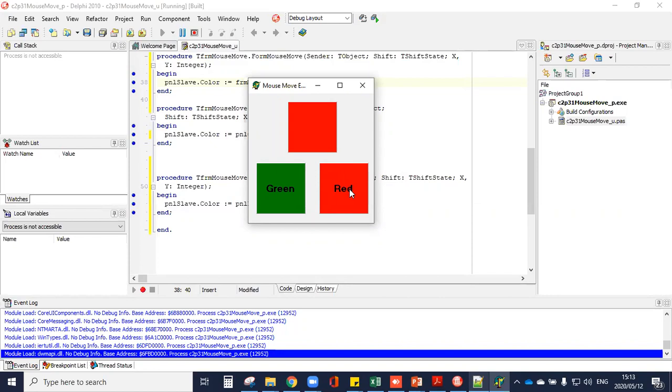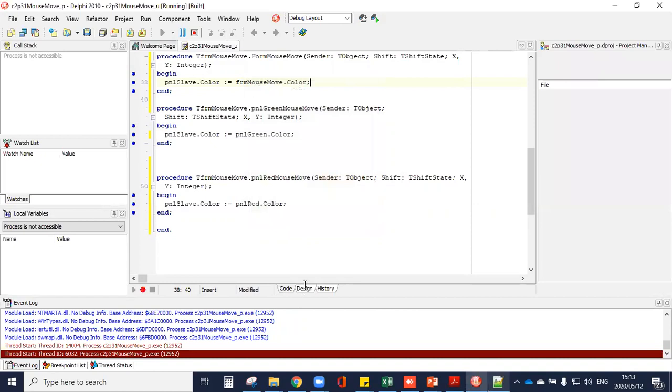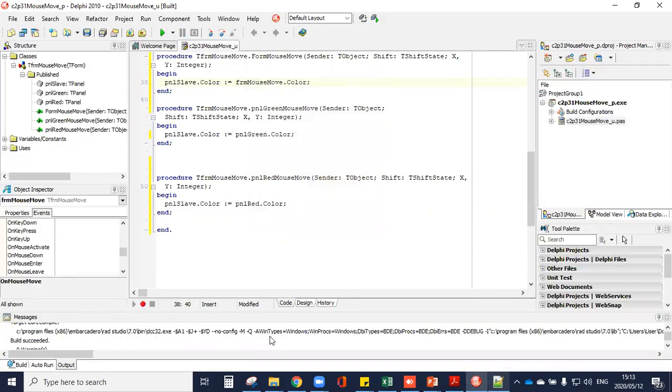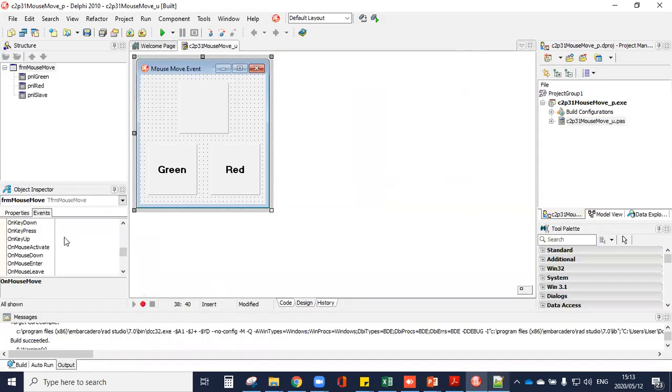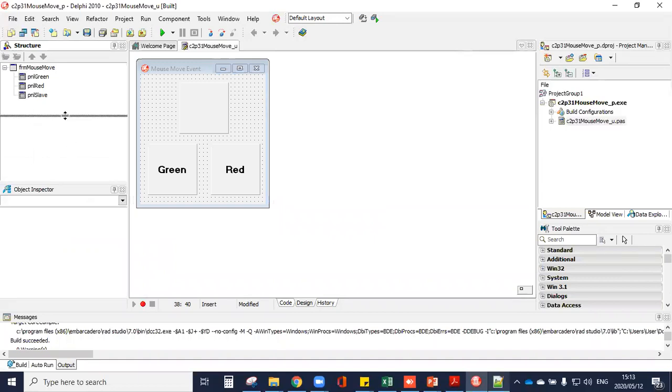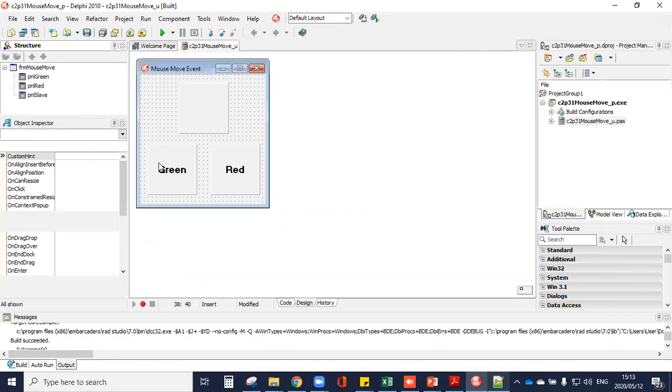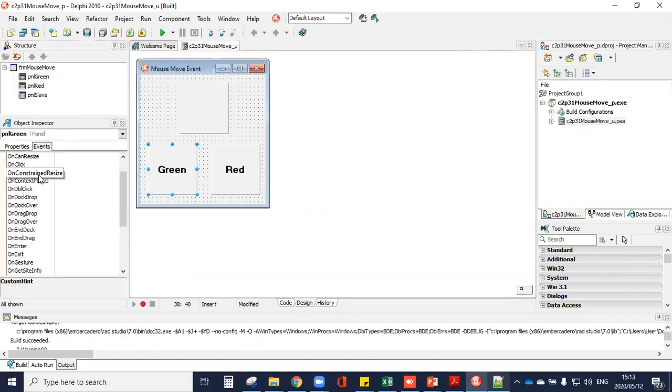Okay, so that was to create the mouse move event. So now you have just learned that I can code over here, but I can actually specify not just with an on click. So that means when I click on a button or a component, but in the events here, let me make this a bit bigger. Let's see if I can increase the size here. Okay, there are a whole variety.